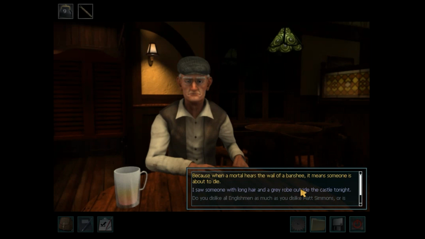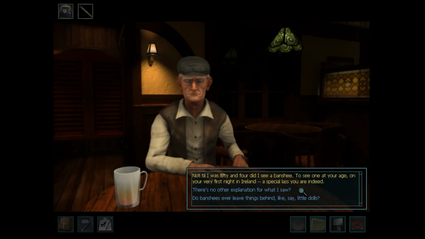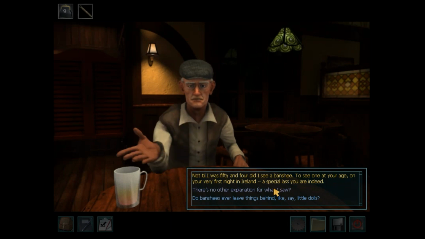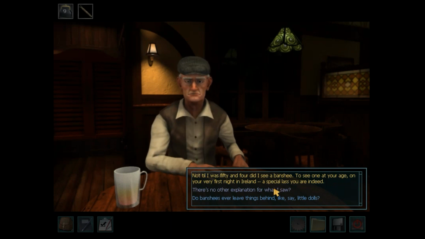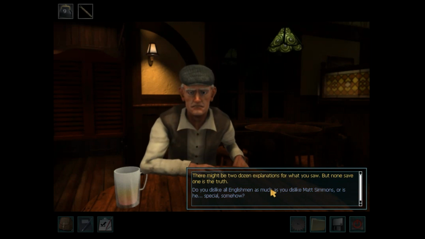I saw someone with long hair and a gray robe outside the castle tonight. It ran across the road in front of me. That's why my car's in the ditch. Not till I was 54 did I see a banshee. To see one at your age, on your very first night in Ireland. A special lass you are indeed. There's no other explanation for what I saw? There might be 24 explanations for what you saw. But none, save one, is the truth.